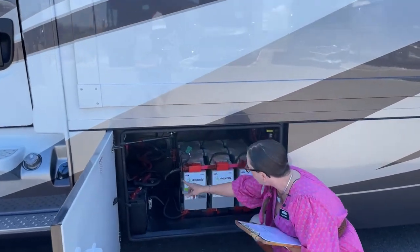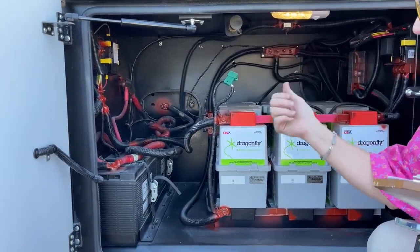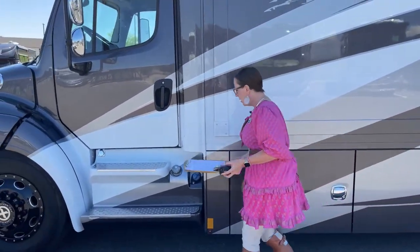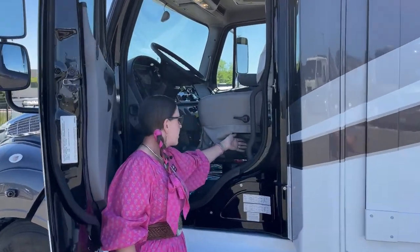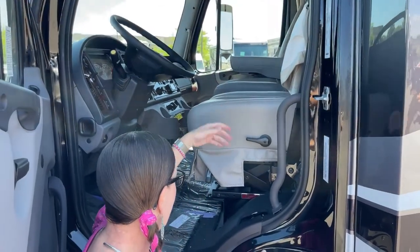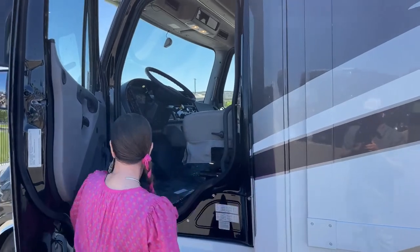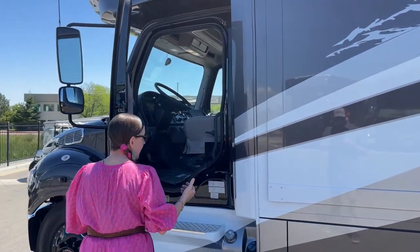Here are your chassis batteries on the left. Your air chuck is right here — this is where you plug in that air hose from the other side to air up your tires. There's a nice little LED light in here. Here's your air seat controller — that's what raises this up. Here's your swivel control. Your house disconnect is right at the doorway; your chassis disconnect is here. One of the best things about Freightliner is all of these handles to get in — a handle down here, here, and here. If you're challenged getting in and out of a regular RV, it's actually easier to get in the front doors of your Super C. You have three doors here versus a Class A. Your DEF tank is here, your other fueling station is here.